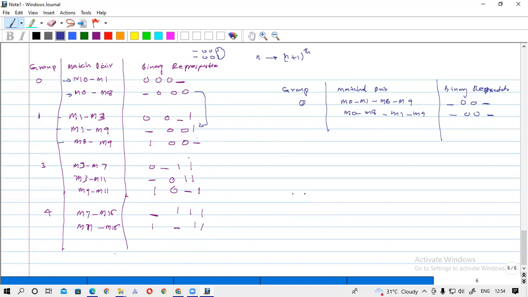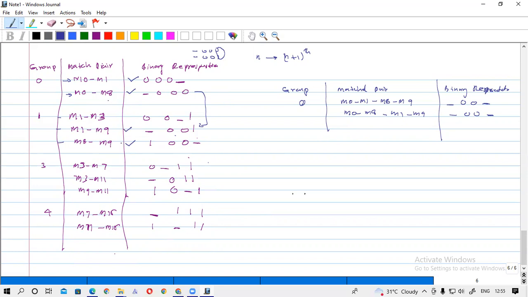No, we have to consider the other thing also. So we have matched this one with this one. So you can put a tick here and here, no? You can put the tick here, and also here and here because these are also matched.